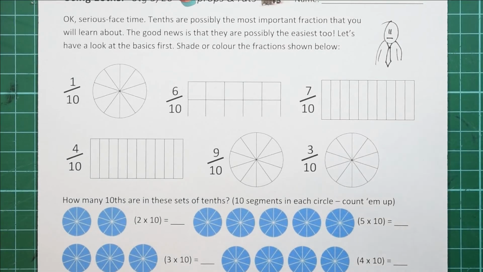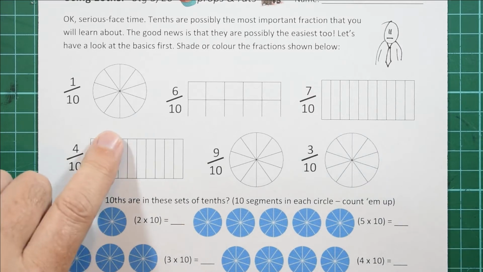Guys, today we're going to be looking at a really important number, and a way to split numbers up, and they're called tenths. Now, tenths are possibly the most important fraction that we'll learn about. The good news though, they're possibly the easiest fraction as well. So let's have a look at the basics first.